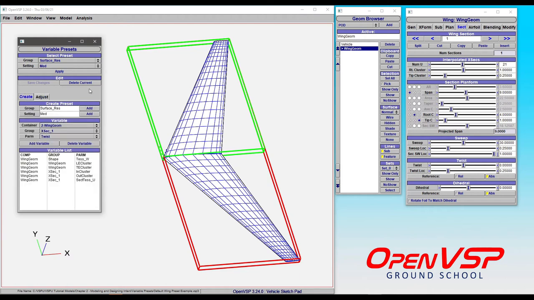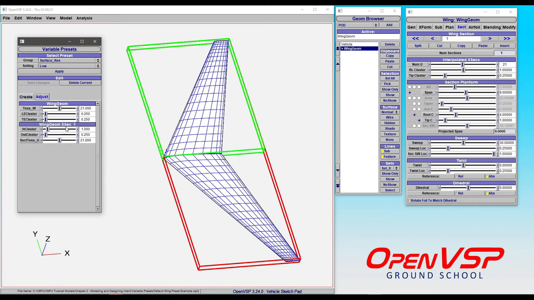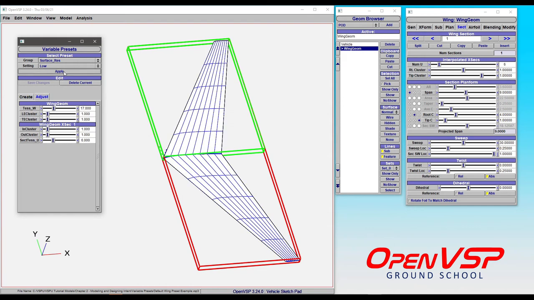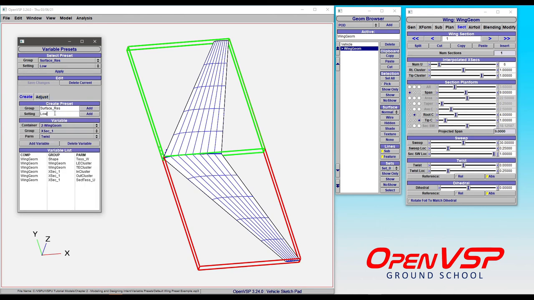So again, if you want to adjust any of these variables down here, let's say, for example, I wanted to go to low. Now, on the surface, I'd think, well, I have the same presets. I should be able to just come in here and adjust them. But we didn't click apply yet. Once you click apply, now you can come in and adjust the values of each of these parameters associated with the low setting, because again, now that is the active current preset. Once you change that, you come in again, save changes to update.